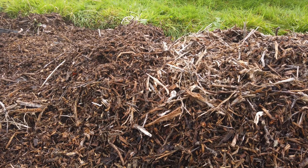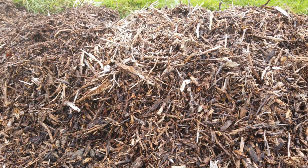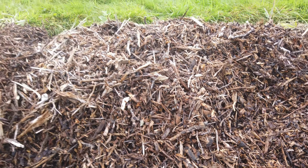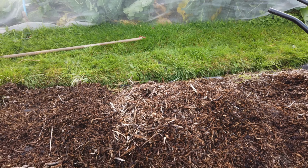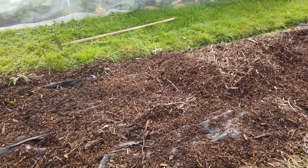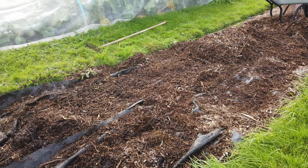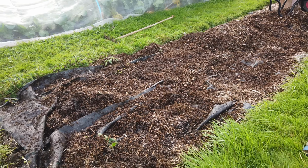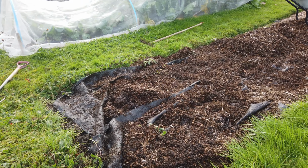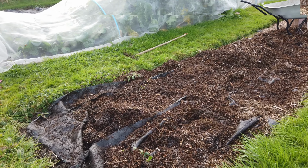Despite it being dry and then wet, the wood chippings have broken down pretty well, and I'll probably try and dig those in once I get around to digging this bed. But the other plan is we obviously need somewhere to have our bonfire. It's got to be away from any weed control fabric or we just burn holes in that. The plan is to lift or roll back some of this weed control fabric, and then perhaps, if I can, dig over this bed, and we'll have a bonfire here in a few weeks' time.